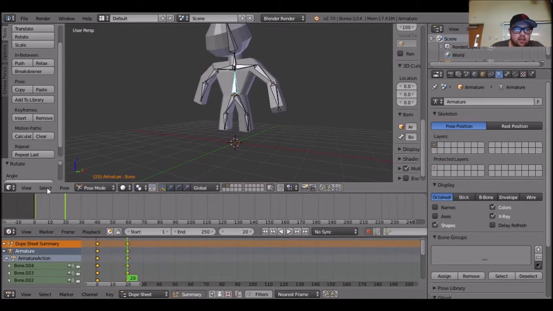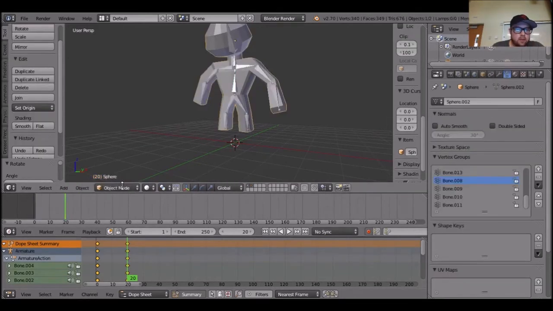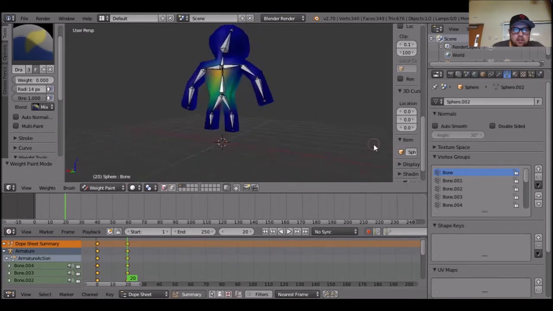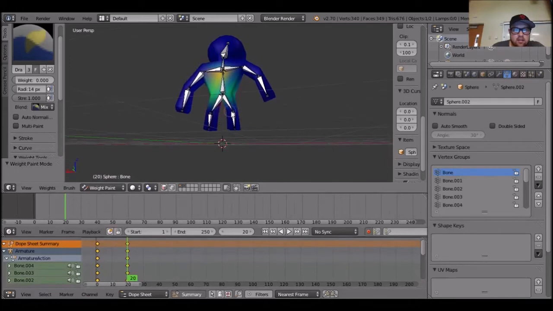Oh, but I can already tell this is going to pose a problem. Okay, I'm going to go back into weight paint real quick. I'm going to grab his main bone here, and I'm going to unpaint all of the stuff that he is connected to, just because that will cause some gnarly problems for us.